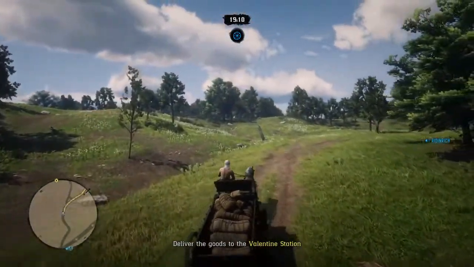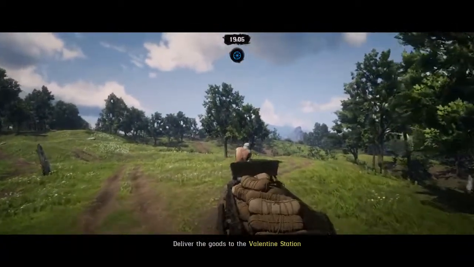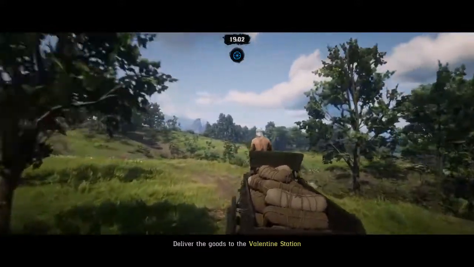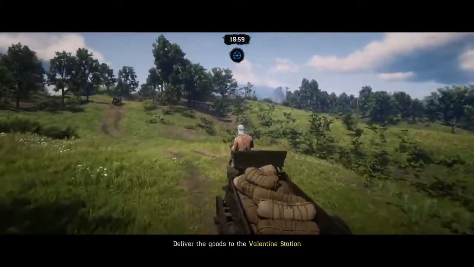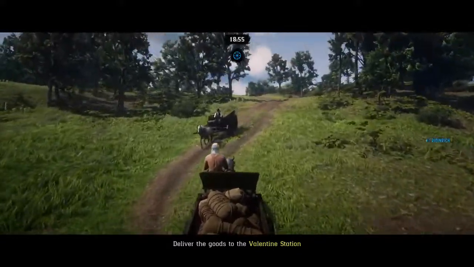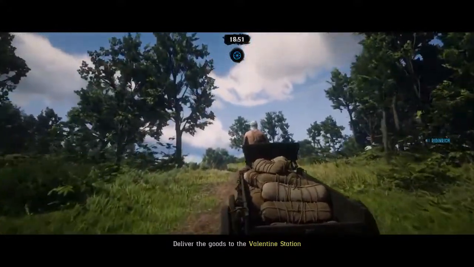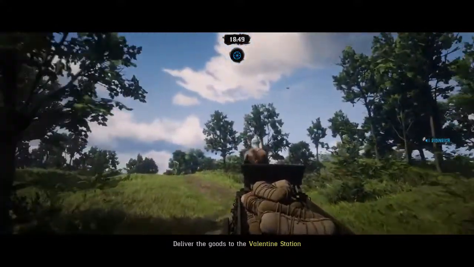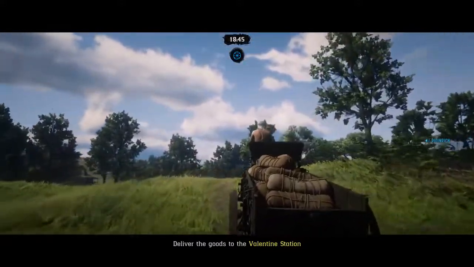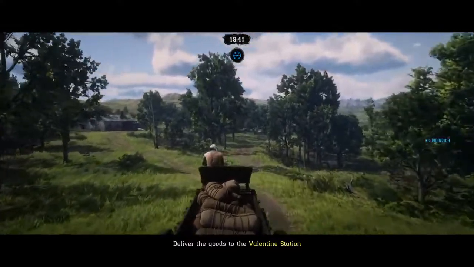I thought somebody was attacking us. You know what that means? It means there's going to be a battle when we get to Valentine. That's alright though. We can handle it. We're going to make a little detour up here. Gonna go a long way around this way.